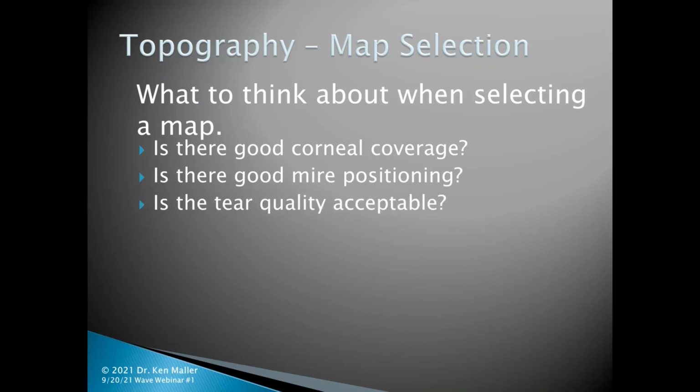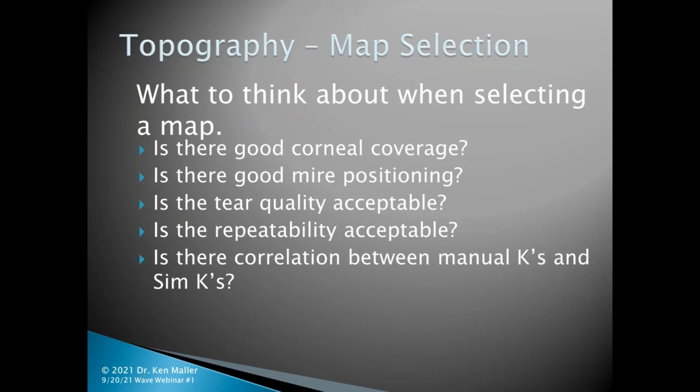Okay, is the tear quality acceptable? Again, other than the Pentacam, this is an incredibly important question to answer, and you might want to go back and look at the raw photograph in addition to the color map to make certain that the tear film looks like it was acceptable. How repeatable are the maps? Are they all looking to be in agreement with each other?